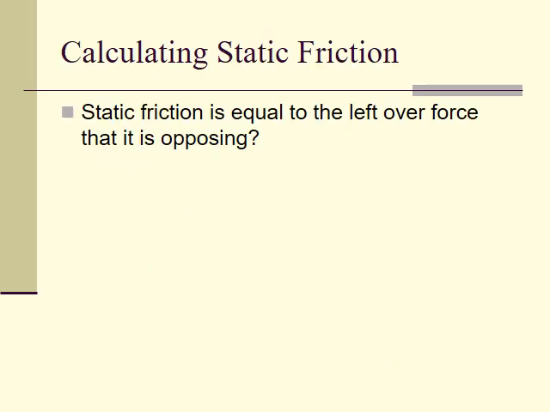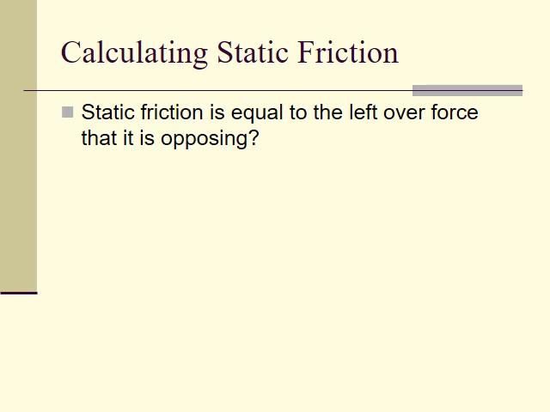So how do you actually calculate static friction? Well, in short, you don't do any actual calculations. You look at your free body diagram. Remember, static friction is a reactionary force. Kinetic friction is calculated. You actually have to just do the calculation, and that's what it is no matter what. It doesn't matter how fast it's going or what it's doing. It's whatever value you calculate using the equation.